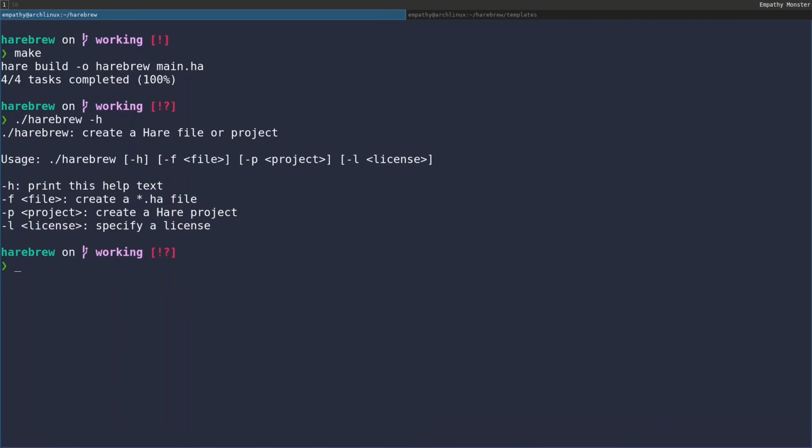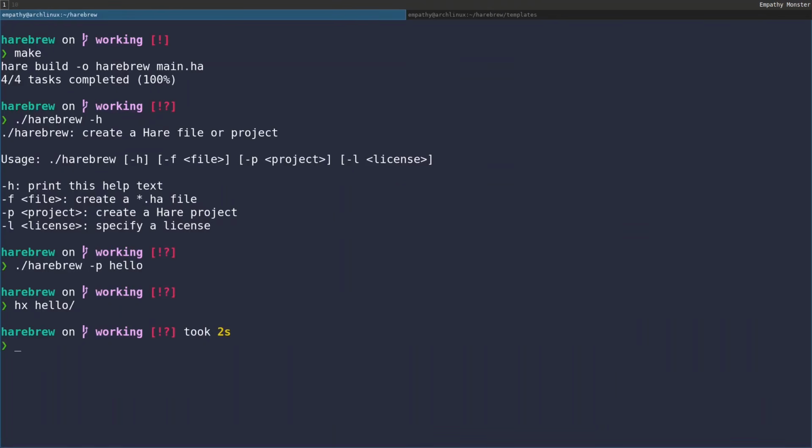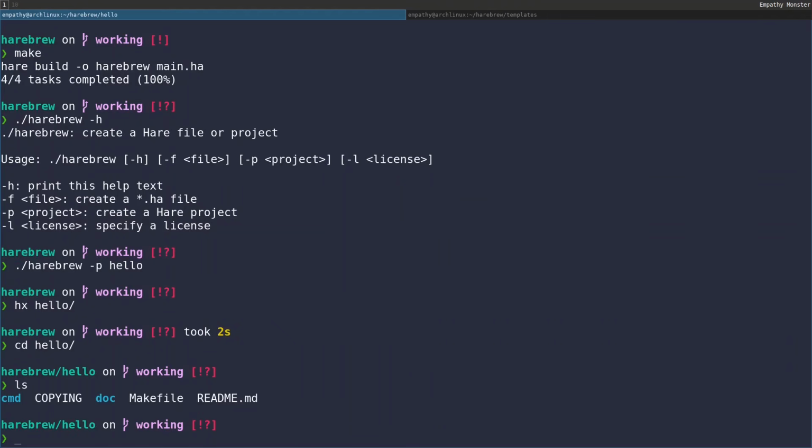I'll pass in the H flag. Okay, so now let's make a Harebrew project named hello. And if I cd into here, what did I do? Oops, wrong command. And if I cd into here, okay, now we have our whole entire program bootstrapped. We have the cmd directory, which is where our subdir and the main file goes.